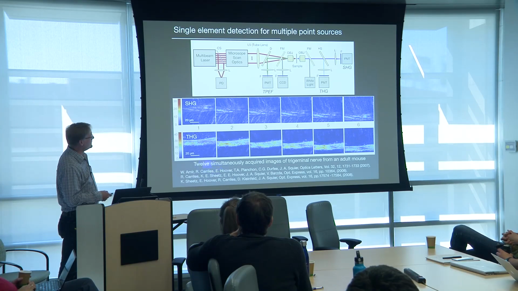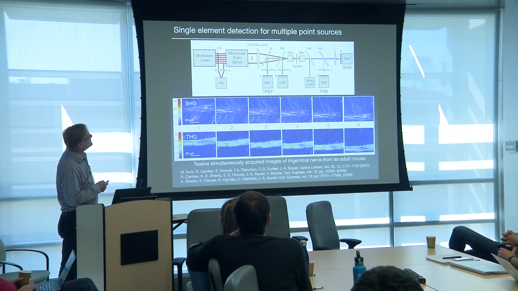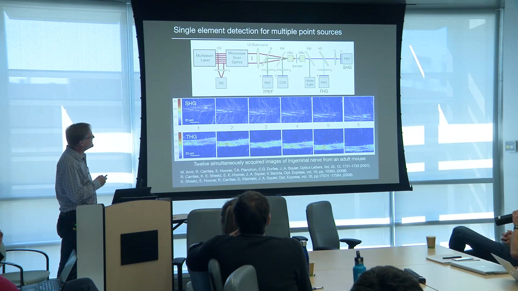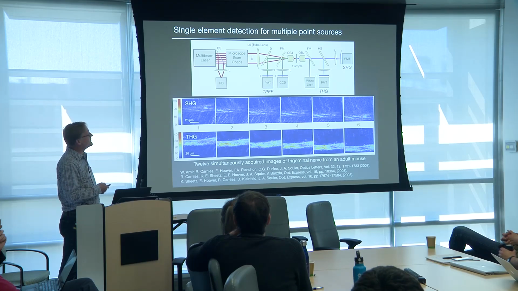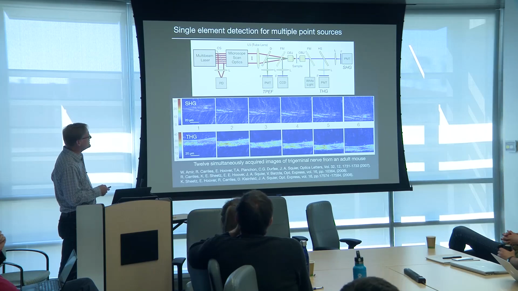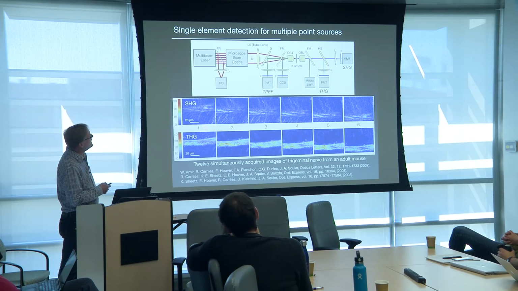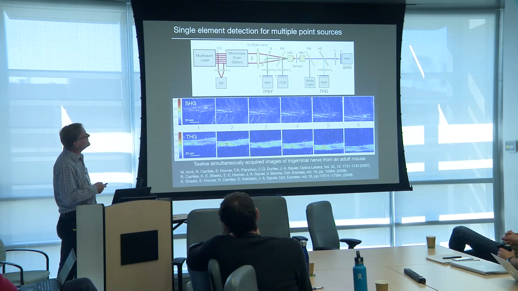And so this was one of our first systems. So gosh, yeah, I hate to say it, it started in 2007 already. But this was a system that had 6 beams, all time delayed, all photon counting. So this is actual photon counts on these axes. So we could do simultaneous 2 photon, third harmonic, second harmonic generation imaging with 6 beams. This is a trigeminal nerve from a fixed adult mouse in SHG and THG. So we get 18 images. We can kind of get video rates with this.